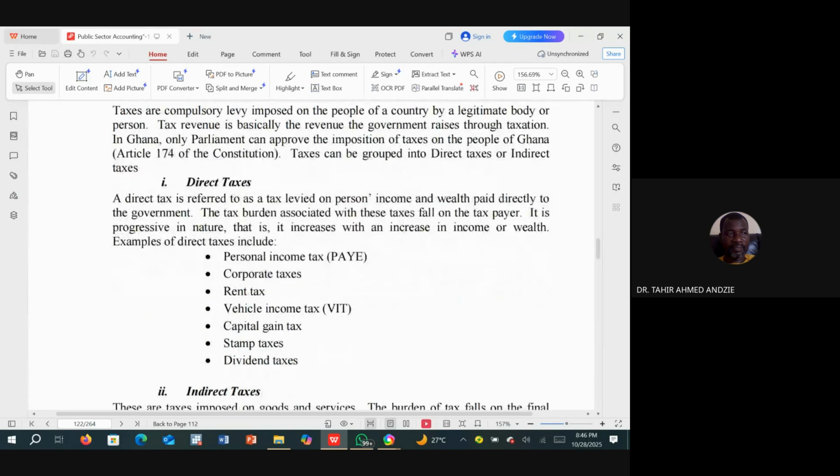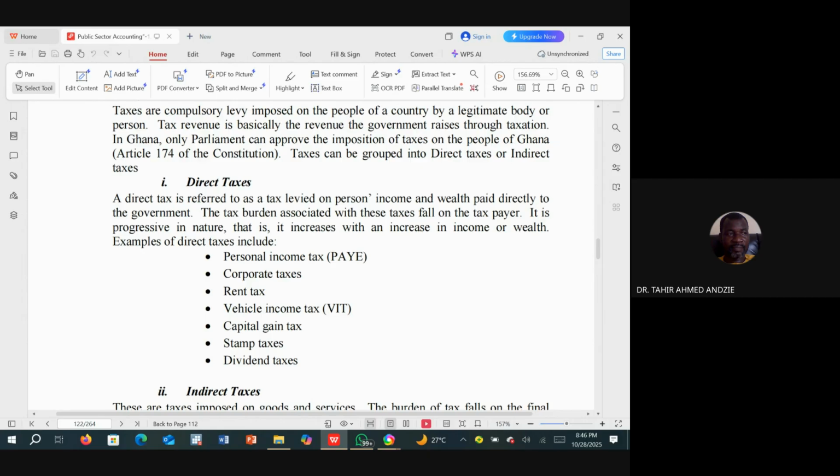And when we talk of direct taxes, you know. So take note of this. You can be given to write a note on this one. What differentiates direct tax from indirect tax, and give examples of direct tax and indirect tax. These are questions that should be familiar to you. You can write them, at least, because if you have done public sector and you don't know sources of public government revenue, that becomes a big problem for you.